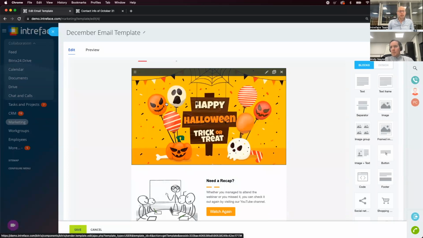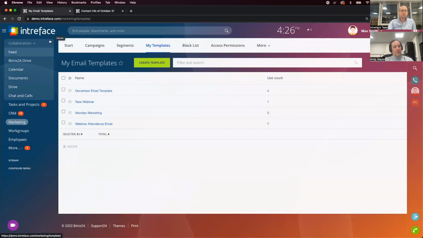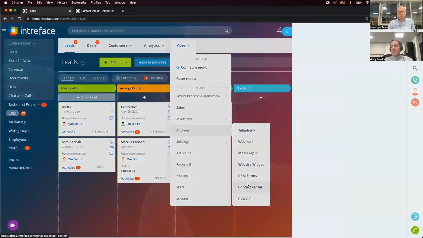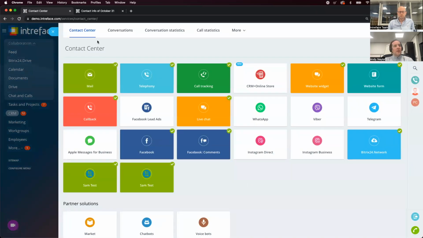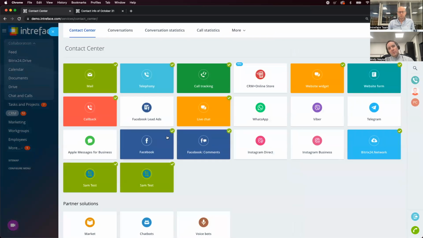Okay, next question. Can I connect up multiple Facebook business pages? That should be possible, should it? Or not? No, I don't think it's possible. I think with your Bitrix account, if I go into the CRM and go back to our contact center, in here we would only ever be able to connect up one business account. I don't think you can connect up, well, I know you can't connect up multiple on there. Okay, that's fine. Thank you.